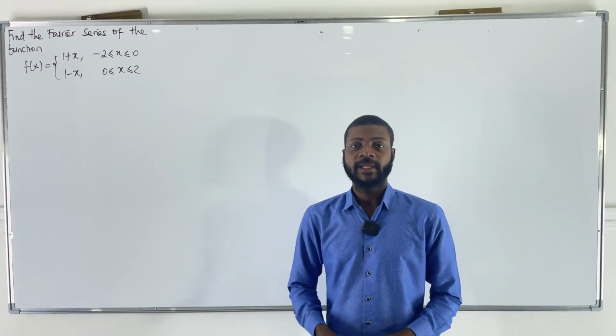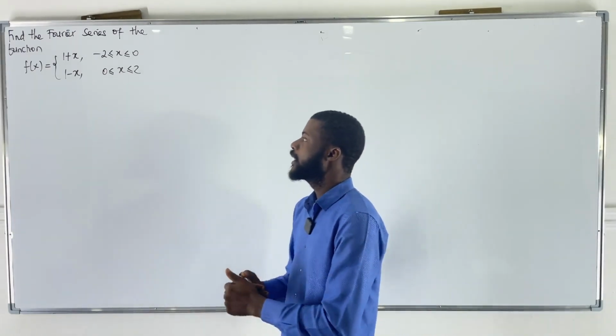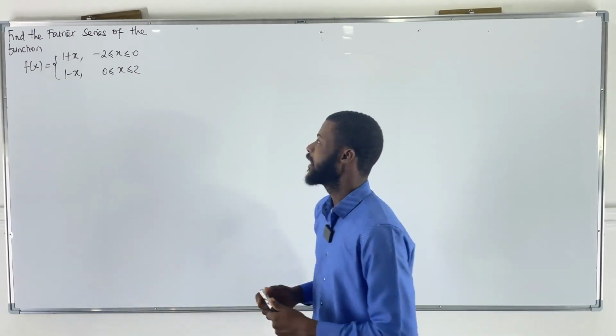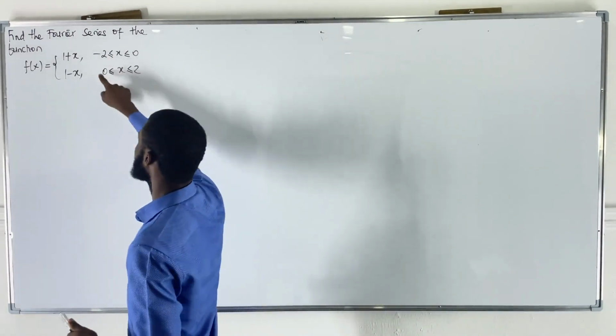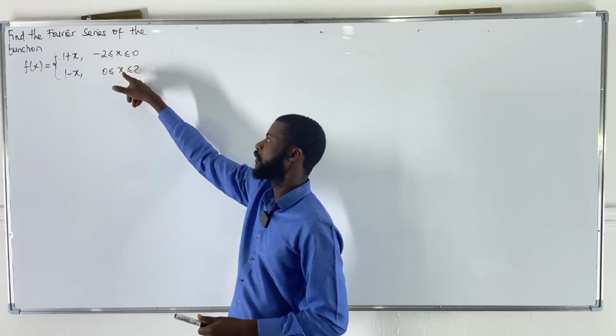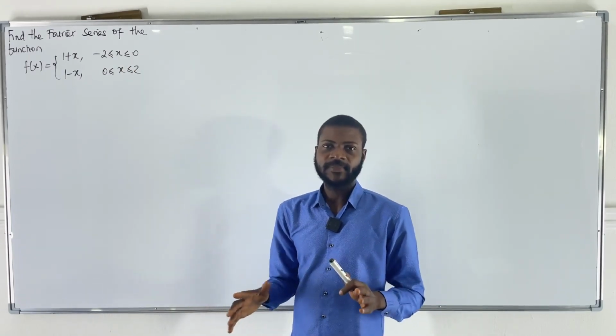Welcome, ladies and gentlemen. I'm DrAvitech, and in this video, we're going to be solving this very problem. Now, if you remember, we've actually done something similar to this, but the only thing is the interval was different. In that one, the period was 2 pi, but in this case, the period is 4. That's the only difference, but it's still the same.